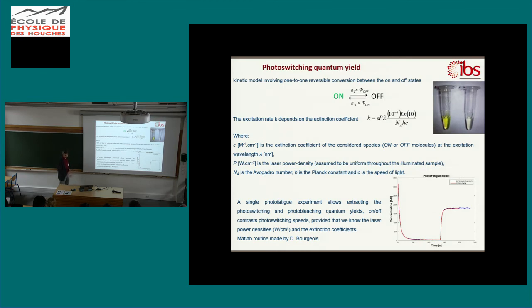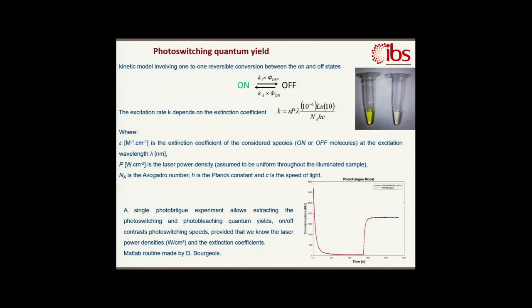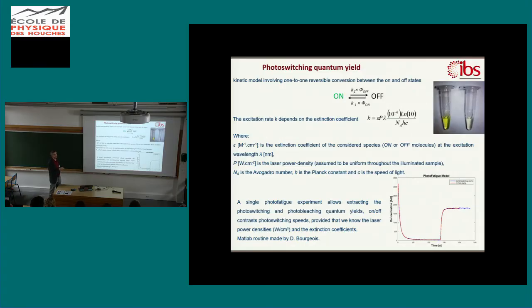And since the bleaching can occur, that you saw on the previous slide, here that's bleaching, it means that you're able, with a single photofatigue experiment, to extract the bleaching quantum yield, bleaching speed, and the on and off quantum yields of switching as well. So you need for that to precisely know the concentration, so it means the extinction coefficient of your protein, the extinction coefficient of each state, the power densities of each of your lasers, and that's it, I think. Yes, and you can extract all these values.